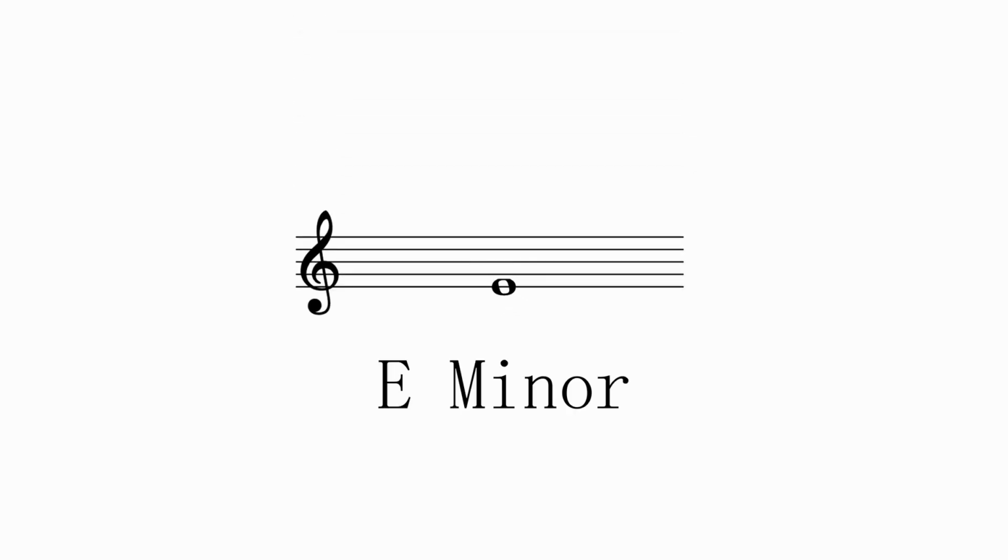Now let's make a minor chord. To make an E minor chord, we need to add a note that is a minor third above our root, and another note that is a perfect fifth above our root. A minor third is 3 half steps, which lands us on G. And we know the remaining note is a B because the major chord also contained a perfect fifth. So the only difference between a major chord and a minor chord is the third.